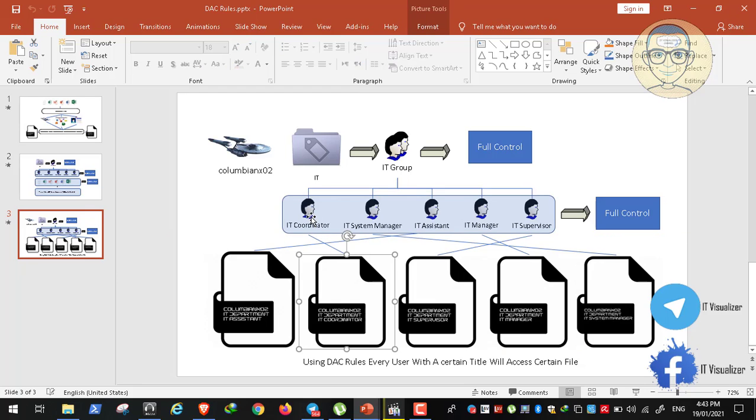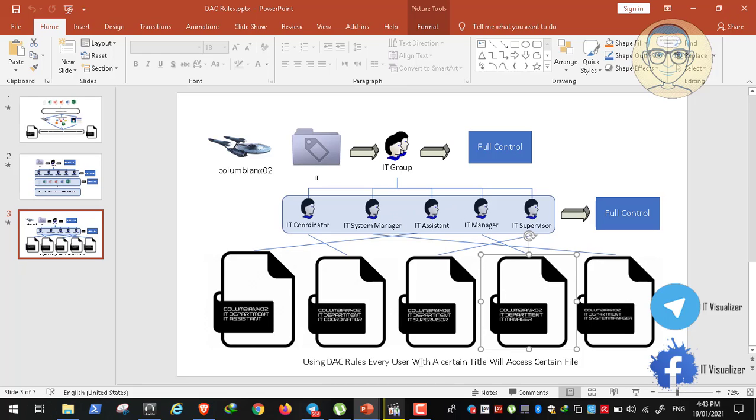For example, this is an IT coordinator, so he will access the files tagged by his job title, department, and the location of his computer. The same for the IT manager: he will access his files based on the files tagged by his title, department, and location. This will be done using the DAC rules.